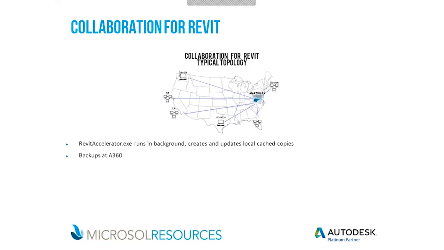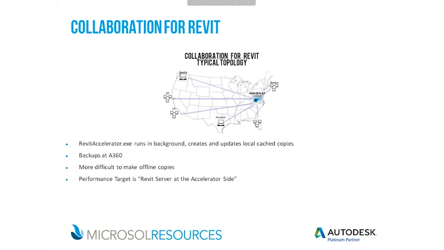The backups are basically run at Autodesk 360 servers. We'll review that again a little later. One thing to keep in mind is that you do have to go through a process in order to make a local backup or a local record copy. But for the most part, it is the Amazon S3 service and Collaboration for Revit which is handling the backup procedures. It's a little more difficult to make offline copies. We'll talk about that in a little bit.